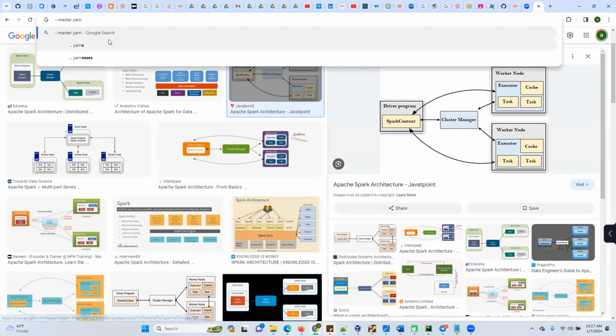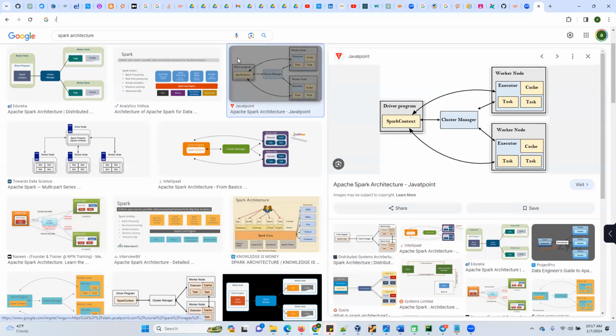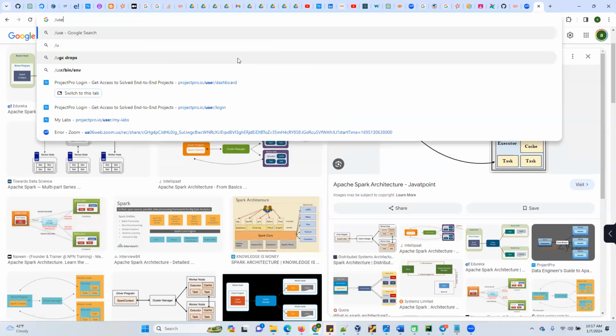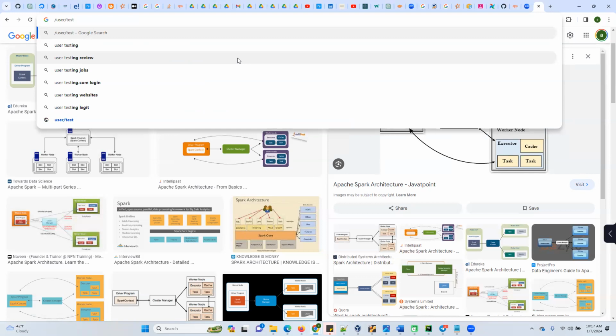This master means the cluster manager only. Yarn is a cluster manager, so master means you are defining which cluster manager you want to connect to. If you are not giving master yarn, it takes from local only. When master yarn is given, it will understand that the file path you give, like /user/test, is a Hadoop path. Otherwise, it will say file not found.